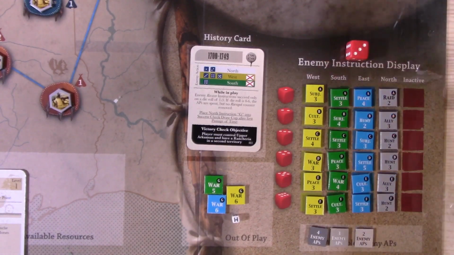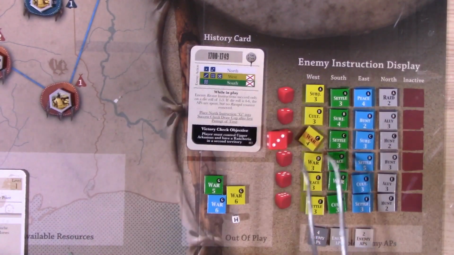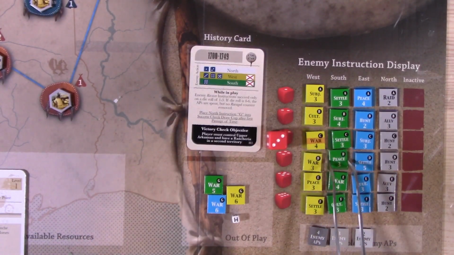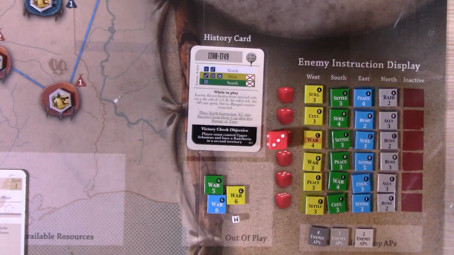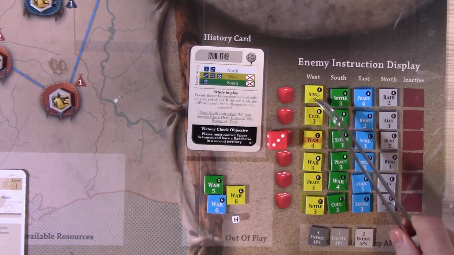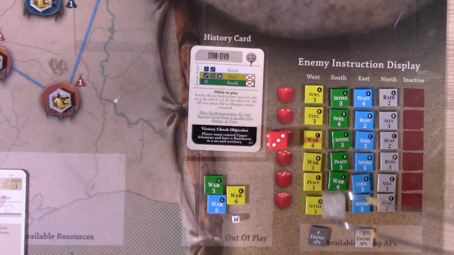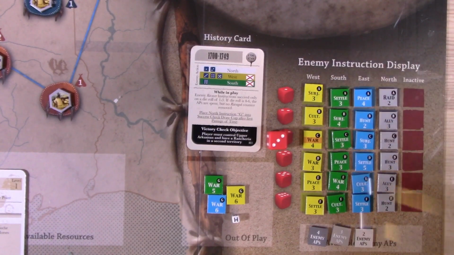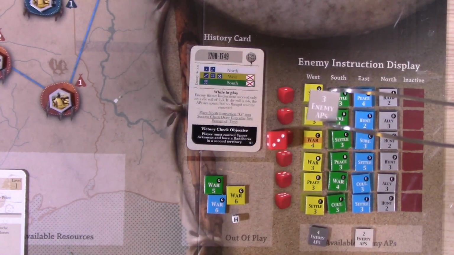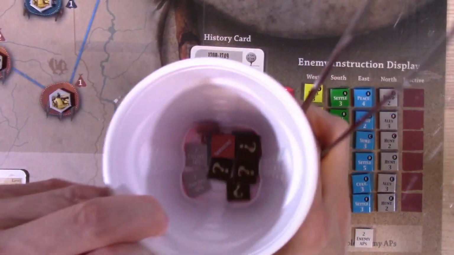So we're going to flip, let me leave this here. We're going to flip this over, and we get a war. So now he starts activating things from the top. So the top is subjugate. So subjugate costs 3 points, as you can see right here, 3 points. And he has a 3-pointer in the pool. So what he's going to do is he's going to activate, do a subjugate, and he's going to spend 3 enemy points to do that. And so now we get this and toss this back into the cup.